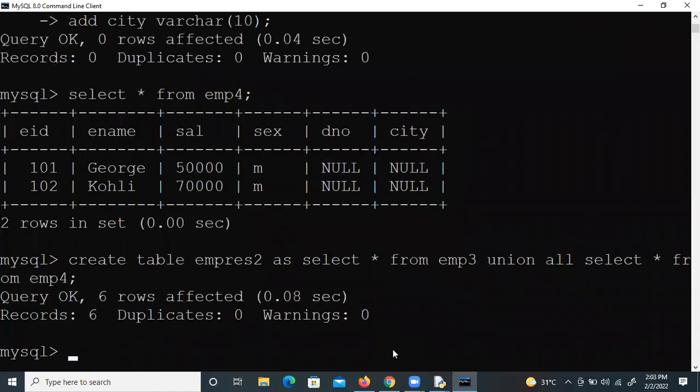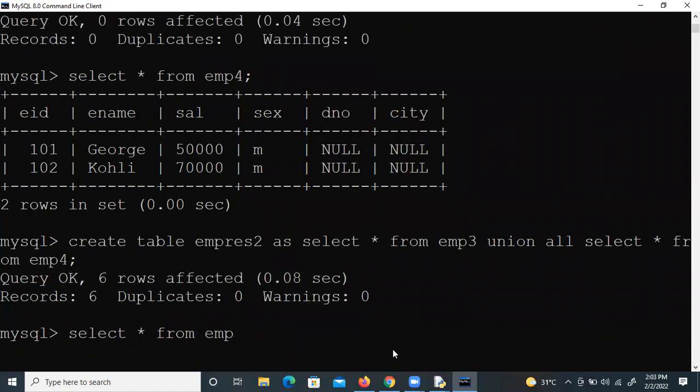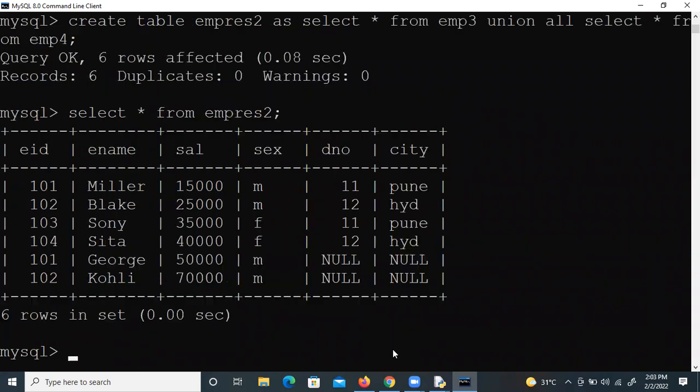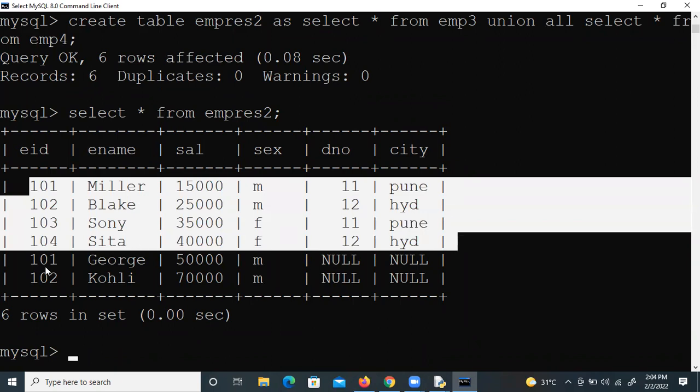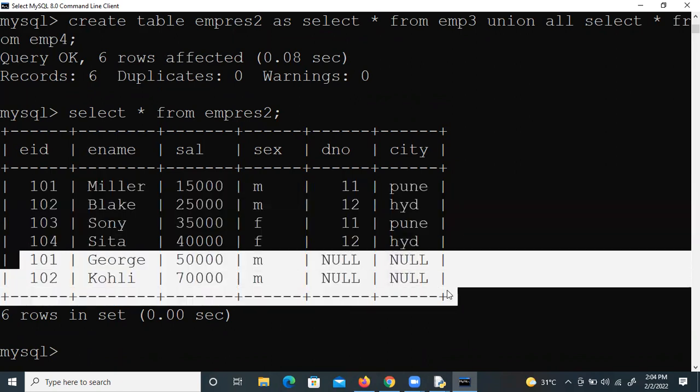Okay. Now you say select star from emp res2, right? You got the first four belonging to the first branch, and this is belonging to the second branch. So merging happened, right?